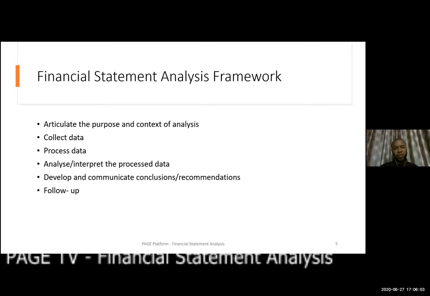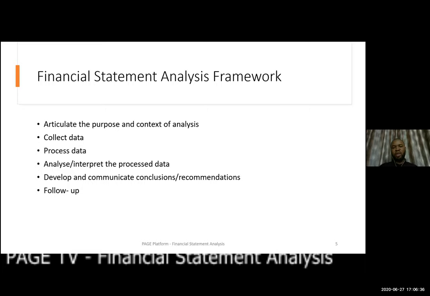For investors who are trying to have an equity stake in the company, you can equally analyze the company to see how profitable they are or how their future prospect looks like. Even for employees too, when you are taking on employment with a company, you won't like a company that wants you to go into the next day and you have been told that the company is going bankrupt or something. So you equally want to look into those financials to see if there is a long-term prospect for you in such a company. So there are various ways in which you should undertake analysis of financial statements.